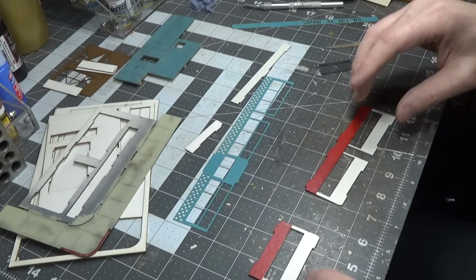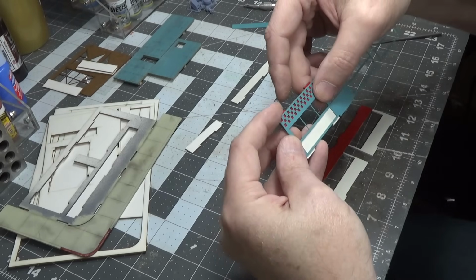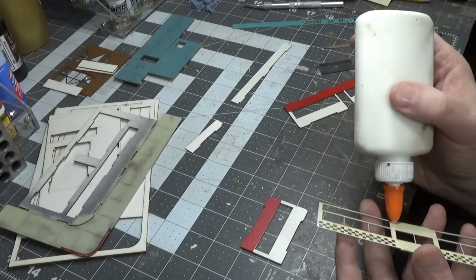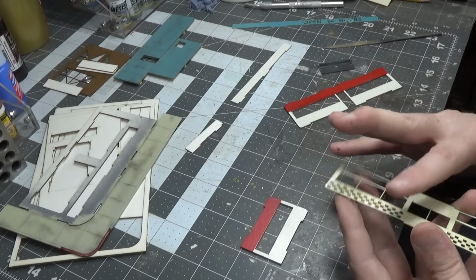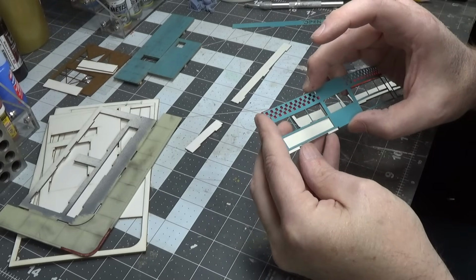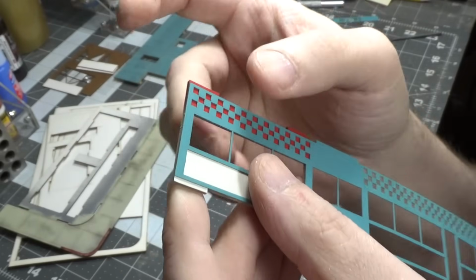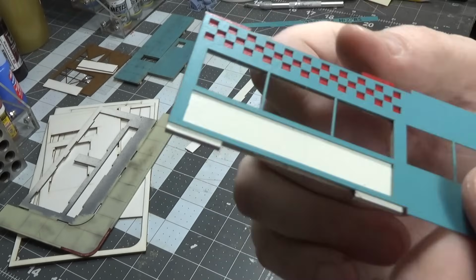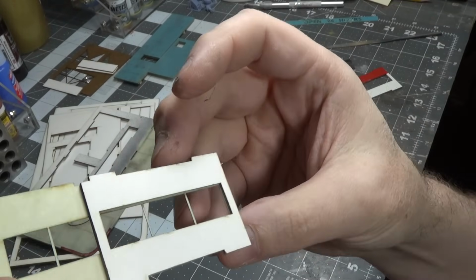Okay, now what we need to do is glue this together. We're going to glue this on here like that, and then we're going to glue this one on here. Now you can take a brush and brush over it, but you want to spread that glue out. So you'll line up that edge. It's completely flat and flush. And then the bottom. The bottom is flush. So you'll see now you have those little white tabs at the bottom, and you have the two red tabs at the top. And that's what it looks like from the back side.